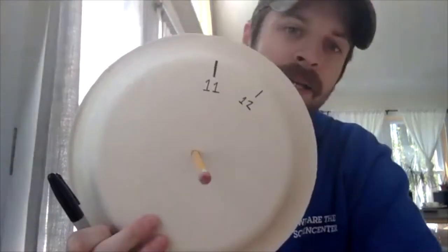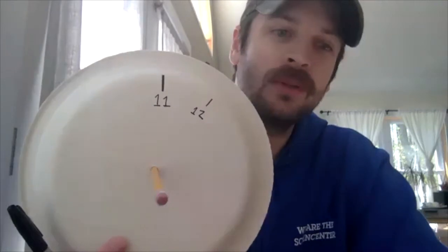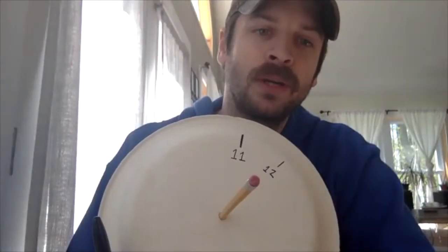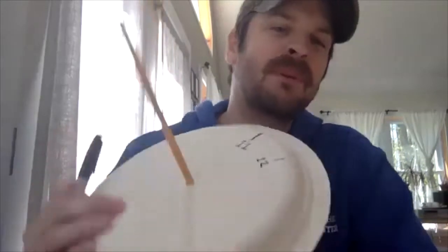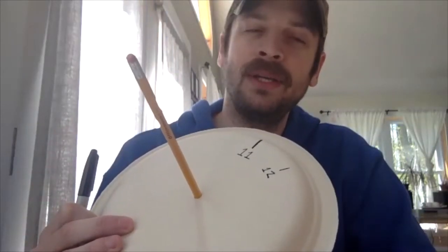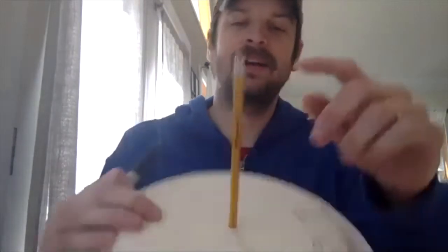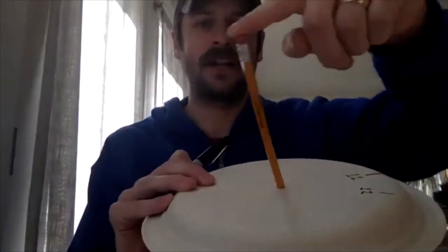Yeah, you could do all sorts of different things. Maybe the center of your sundial is a flower, or maybe you put a different animal at each hour. Do you think of a time where this wouldn't work? When it rains — this paper plate probably won't do very well, and also if it's rainy it might be really cloudy so you can't use the Sun. It would probably get wet and just be a floppy sundial. If my pencil starts going to the side, the shadow might not really stay the same.